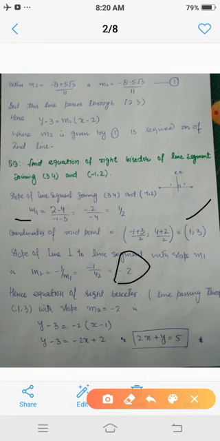becomes the perpendicular bisector. Hence its equation is given by the slope point form, because we have a point through which it passes, that is (1, 3), and its slope is minus 2, which we calculated using the condition of perpendicularity and finding the slope of the line segment joining (3, 4) and (minus 1, 2). Hence we simply get y minus 3 equals minus 2 into x minus 1, which is the slope point form, that is y minus y naught equals m times x minus x naught. After simplification we simply get 2x plus y equals 5. So this is the equation of the required right bisector.